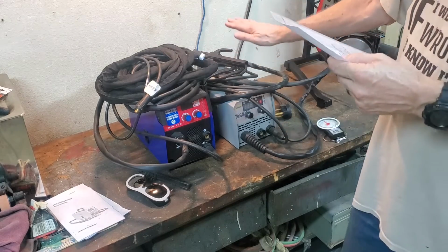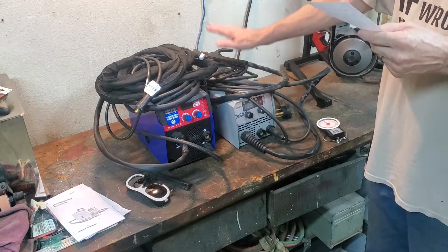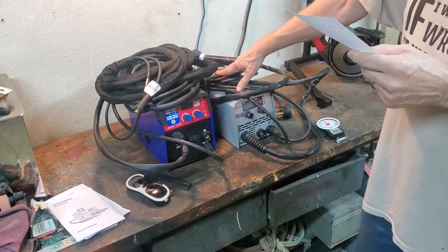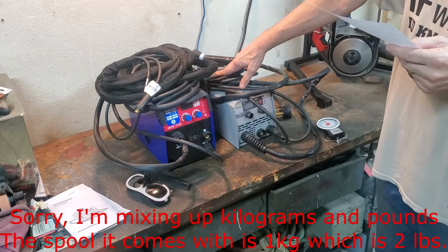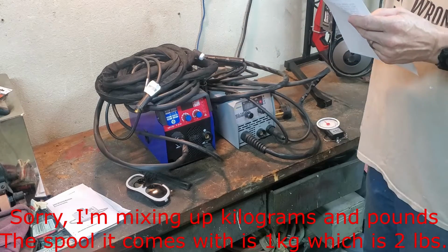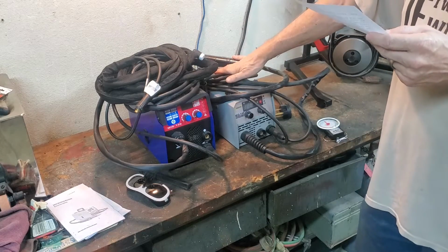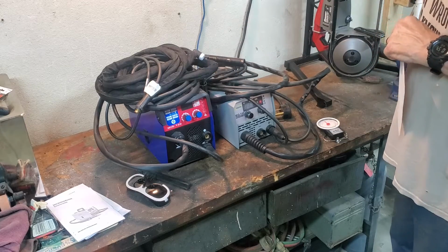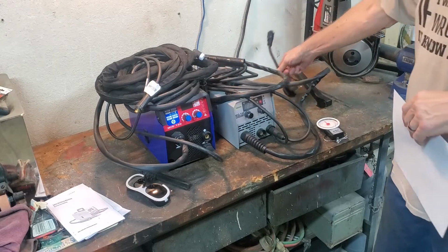The Simdar comes with the welder itself. It comes with the MIG torch and gun, the ground clamp, and the electrode holder. It claims it comes with 2 pounds of 1 millimeter wire. My spool that I got with it was only 1 pound. I don't know why the discrepancy there. Maybe I'm looking at some old information. And it comes with some extra consumables, tips and nozzles and things like that. Again, nothing of any major import. And it comes with the 220 volt adapter.